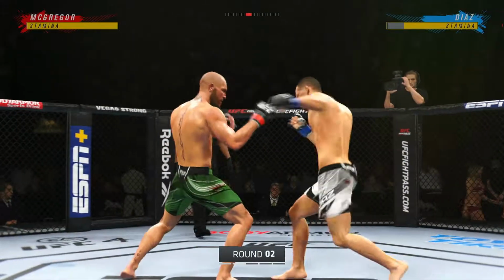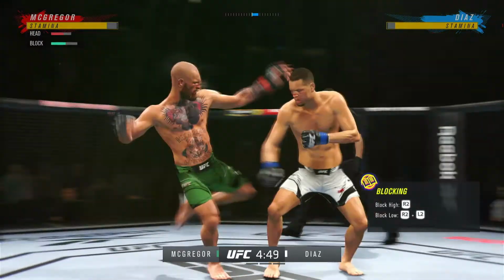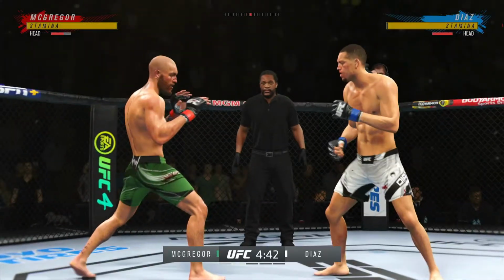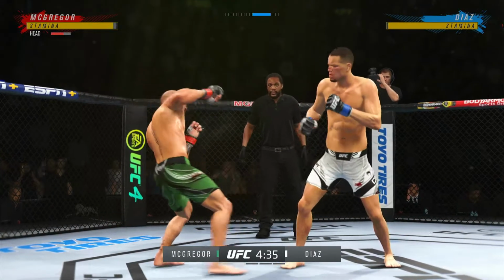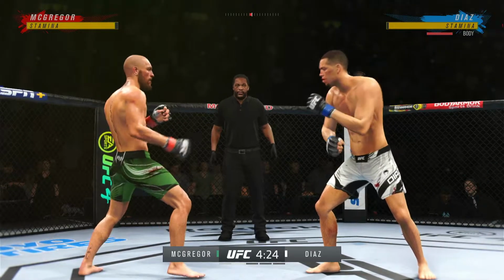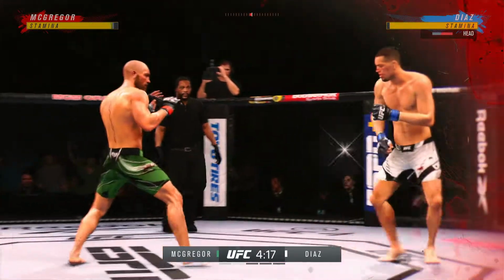All right, here we go as our next round gets underway. His striking was money in that previous round. Gotta think he'll pick up where he left off. All about the money. It was greenback, cash, dollar bills, y'all. Every single strike he landed was on point, it was accurate, and it was heavy. Every time he let loose, he was able to land and land to great effect.